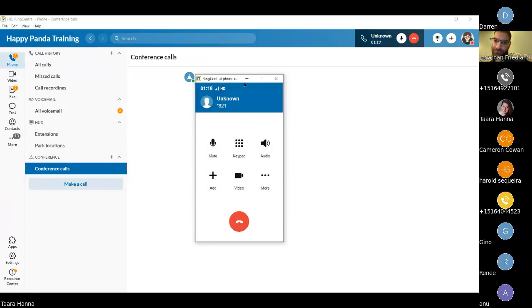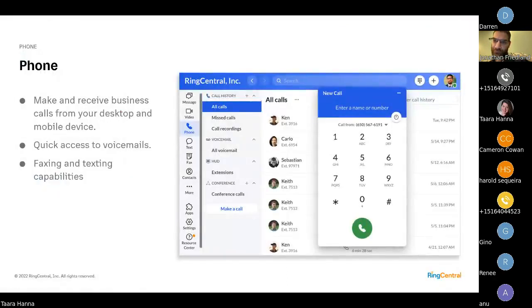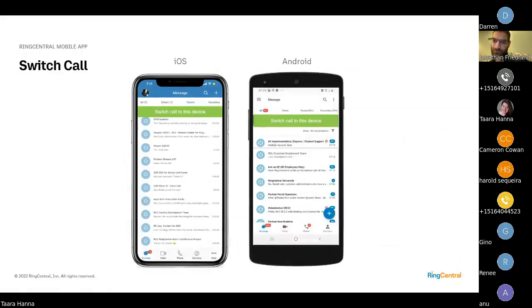Now, I know that some of you may be using a mobile device, so I'm going to take a second and show you a really fun feature if you are going to have that application downloaded. Let's say I'm on that call on my computer. If I open up my mobile application and I'm logged in, I'm going to see this option at the top that says switch call to this device. If I tap that, the call will instantly and seamlessly move to my mobile phone.